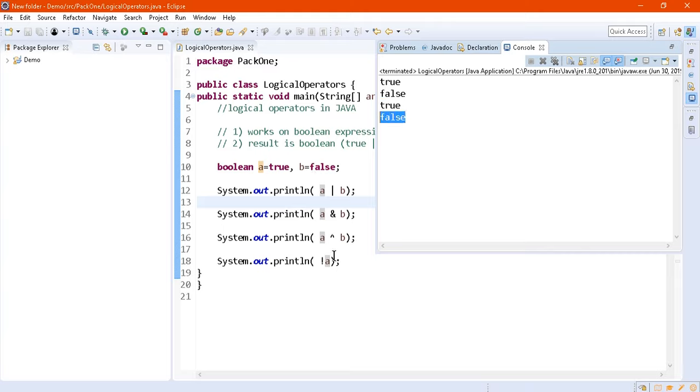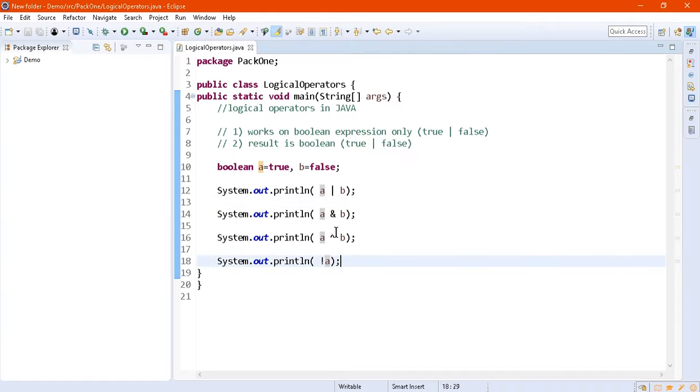And the last one is not A, so the actual value of A is true, so not A is returning false. Now you can check the various results by just assigning different values to these Boolean variables A and B. You can assign both true, you can assign both false, you can assign A false and B true, and then you can check the various results.